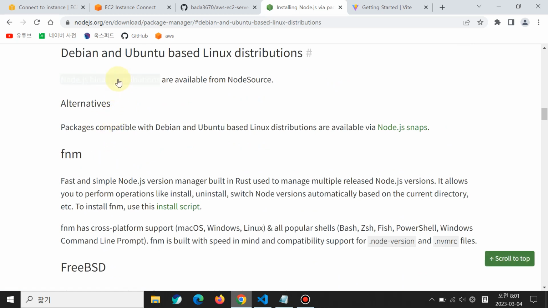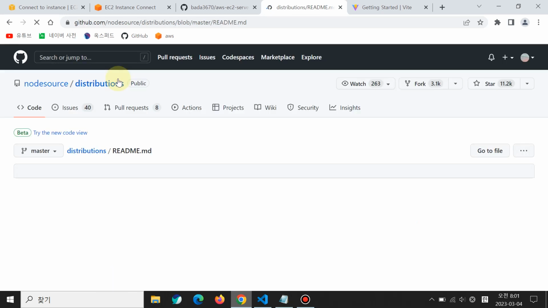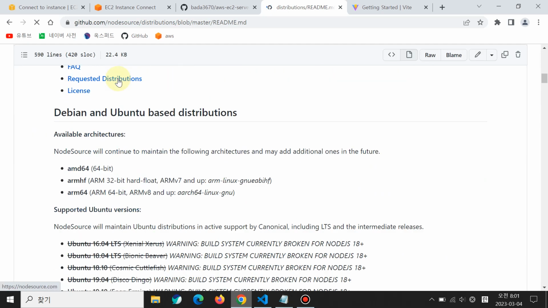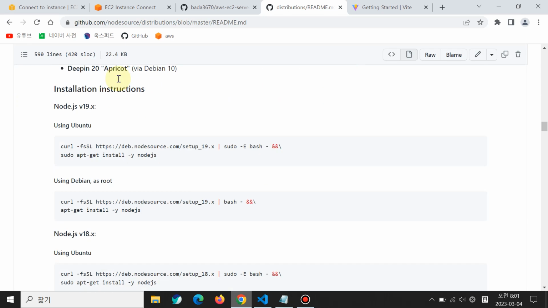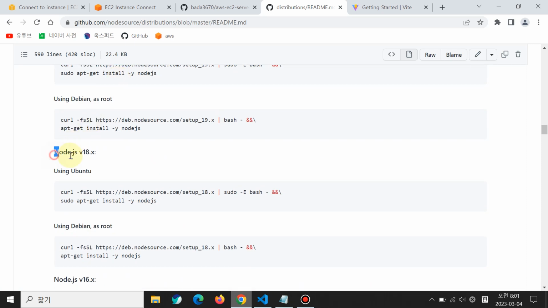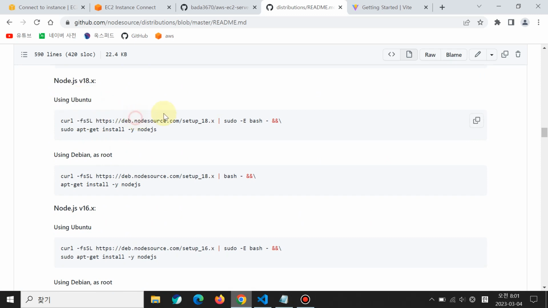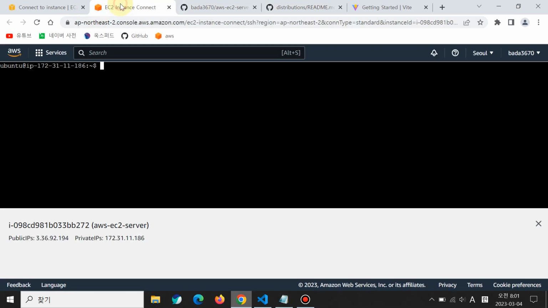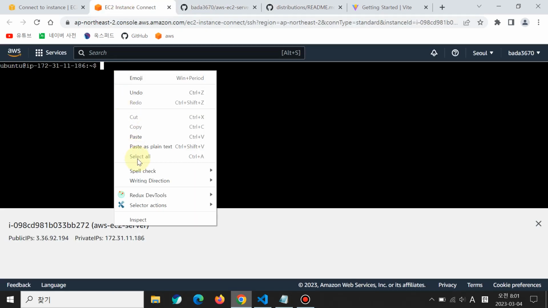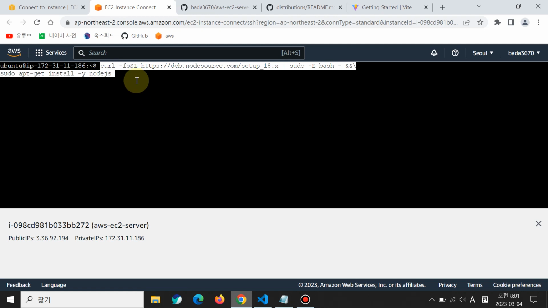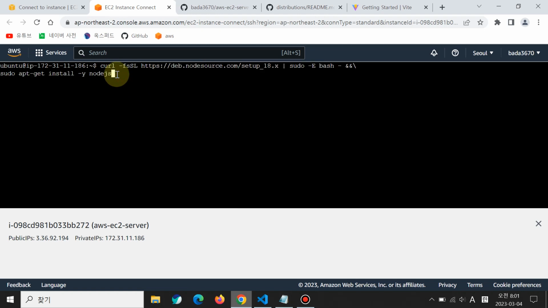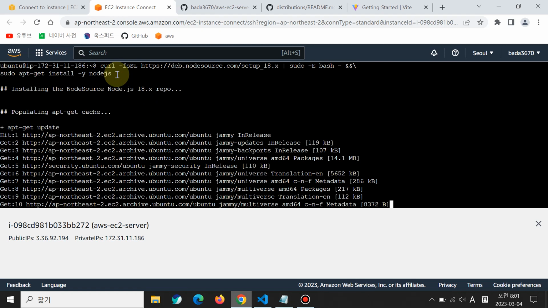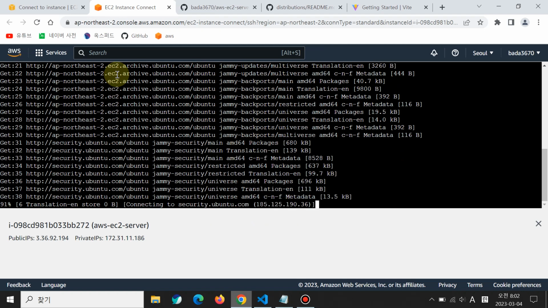If we click this link and scroll down, Node.js version 18, using Ubuntu, I'll copy this code, go back to the instance, paste it, and let's install it. I will cut this part because it will take some time.